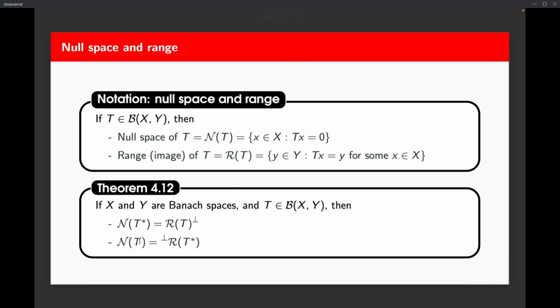And then the null space of the original T is equal to the left perp of the range of T star. Again, it's a bit of work to go through and prove all this, but remembering the properties is pretty easy, and it is useful. These characterizations are used throughout most of the remaining proofs in the chapter.